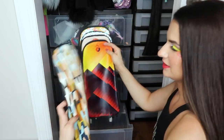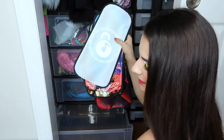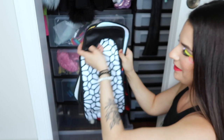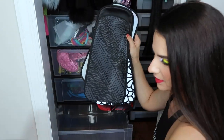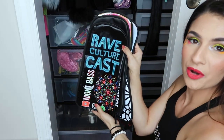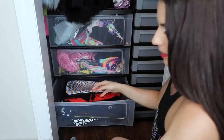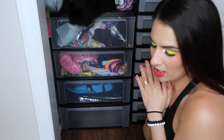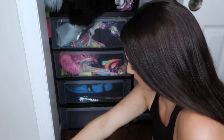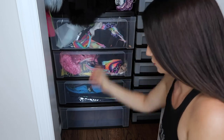Every skin ever known to man. Night Face, reflective skin, which is so cool. Some other skins, regular. This one that Hope made me, that's so cool. I think that's everything. Lunchbox drawer complete. I do have a bunch of other bags though, so maybe I'll put my sling pack and snack pack in one of those drawers.